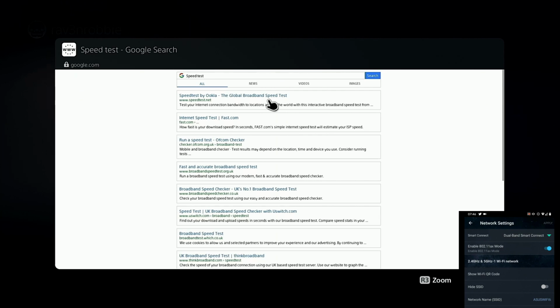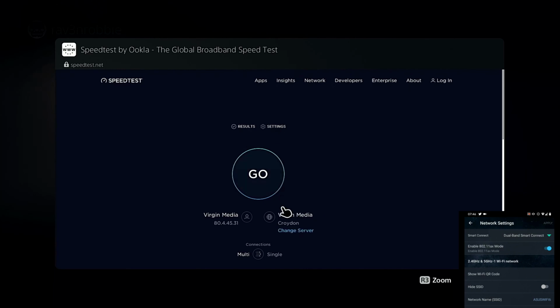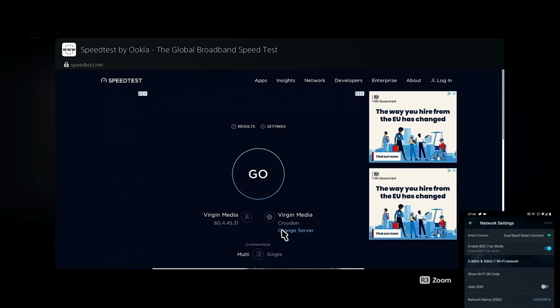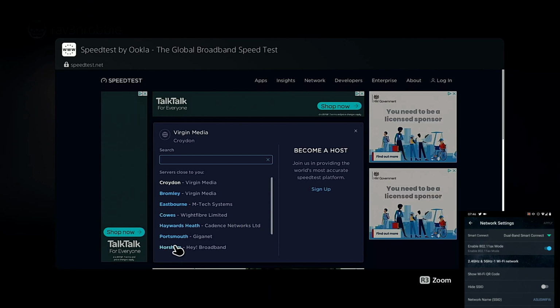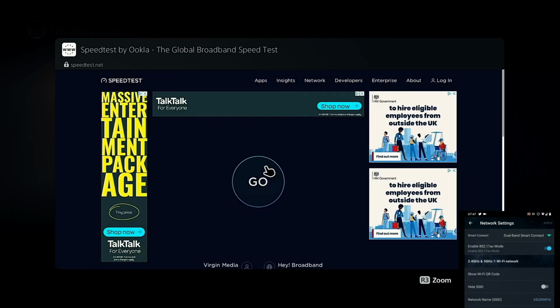Now bear in mind, this should, in theory, max out at 109 megabytes per second. Let's make sure we find the exact same server. We don't want that server there. We want to keep it nice and straightforward. And for now, let's go ahead and restart our test.